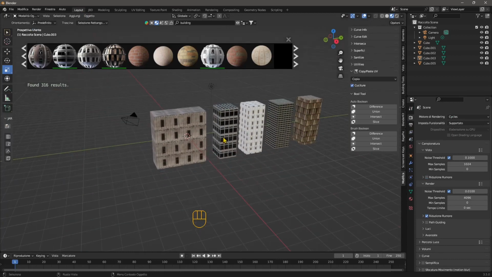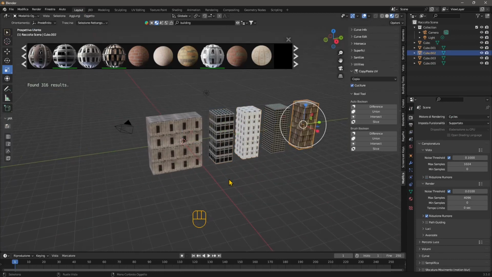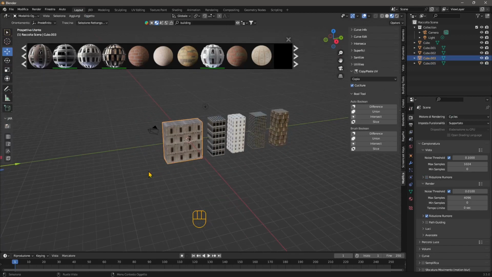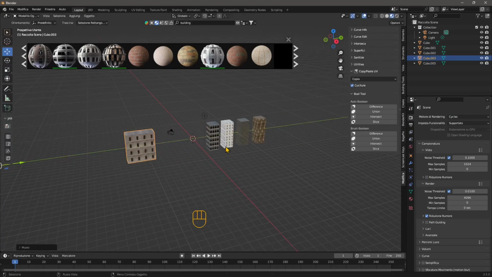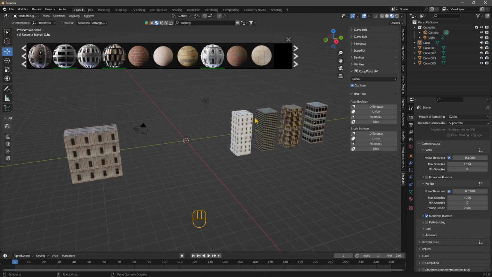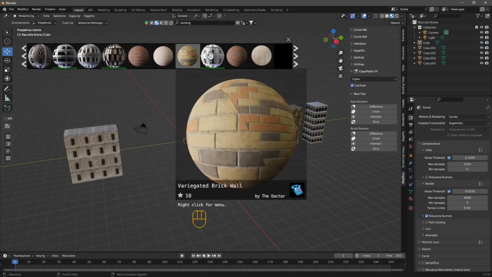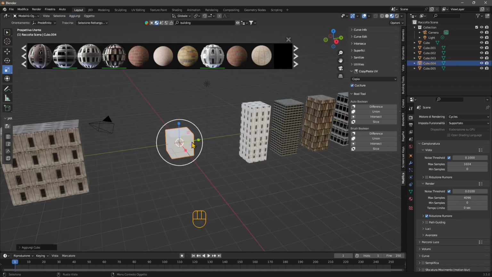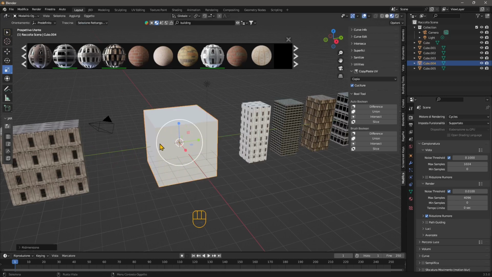So you can see I've created some cubes, and so I'm going to just create a new one, and make some room. So these are all materials taken from Blenderkit. Blenderkit is an add-on that you need to activate. So first of all, let's create an object. I'm going to create a cube. Then I'm going to scale it just a little bit more so it's visible.